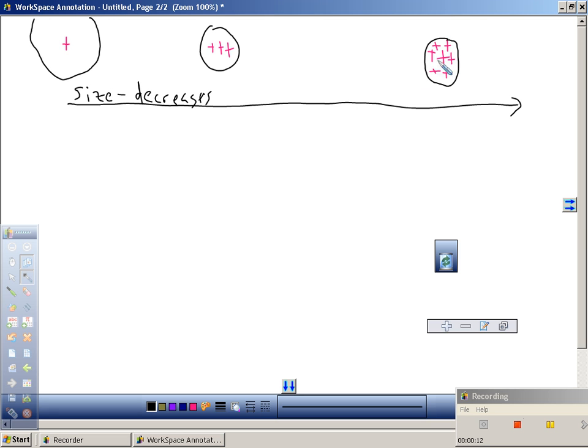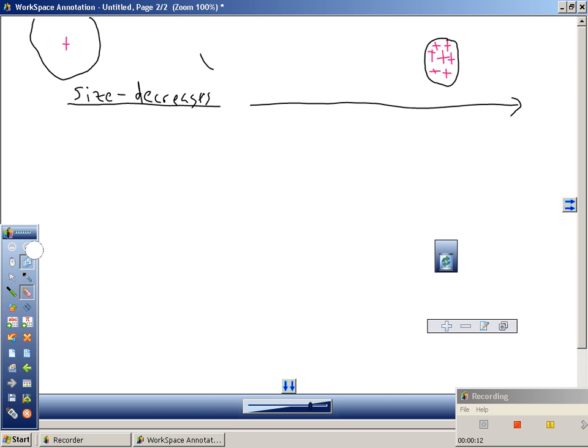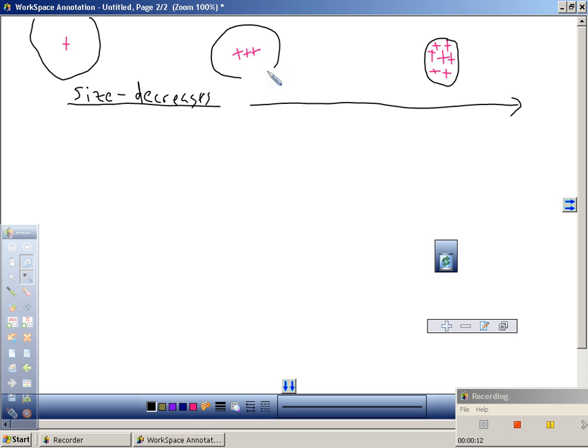Now, I didn't draw this very well. The nucleus got larger here. But we know when we have an atom, the size of the nucleus is really small. It's really all about the electrons. Alright, so more accurately, make that a little bit bigger. Okay, so size decreases as you go across. That means if I have any two elements, like sulfur and bromine, that's where they are on the periodic table. Since size decreases as I go across, I know sulfur is larger than bromine.